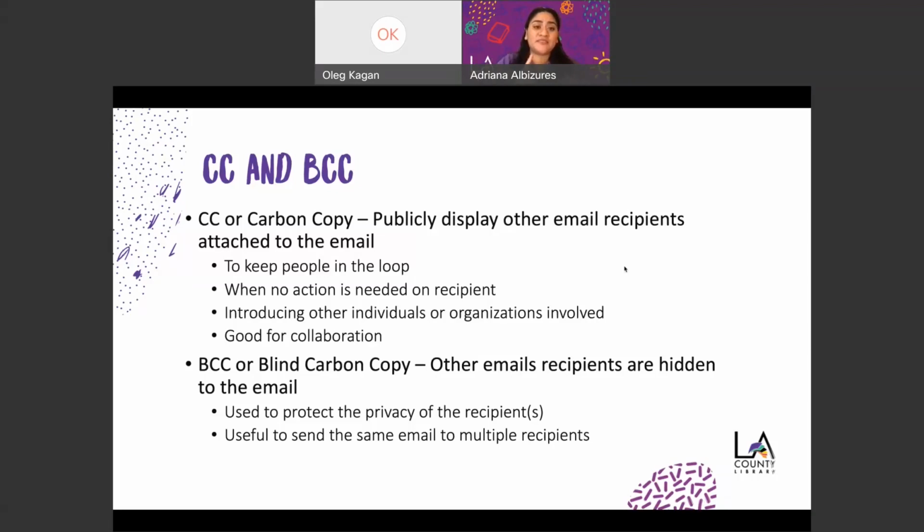You will only be able to see the To field or the CC field. So you'll see my supervisor's name, Oleg, and then in CC, you'll see my name or any of my fellow Makemo librarians. That way you know that I was the one involved in the program, but it's actually Oleg who is sending the email, but you can't see any of the other recipients. So that is how we can use BCC.